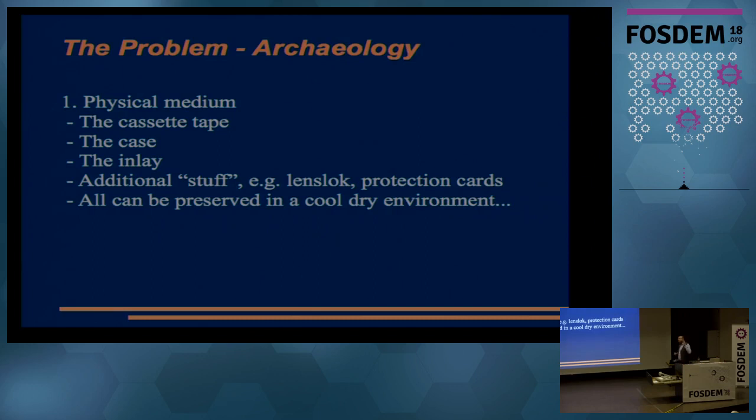The Spectrum, which is one of the most popular home computers in the UK throughout the 80s, had millions of pieces of software written for it. You'd think that, well, they must still exist somewhere. But if you go online, you'll still find there is an awful lot of this software which is missing in action. Someone wrote this, but no one knows where it is. There are no copies left.